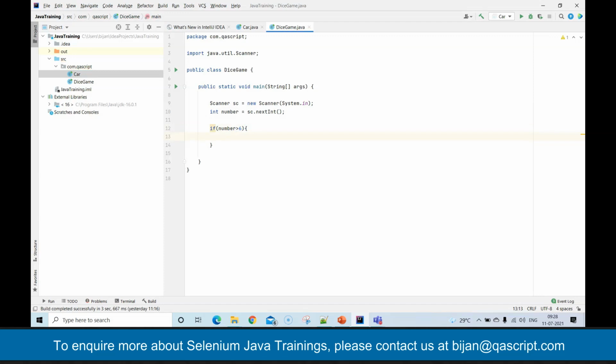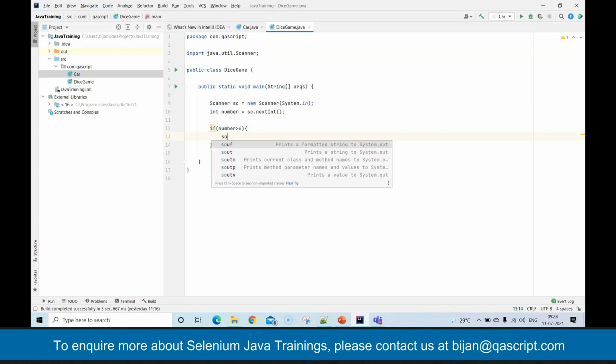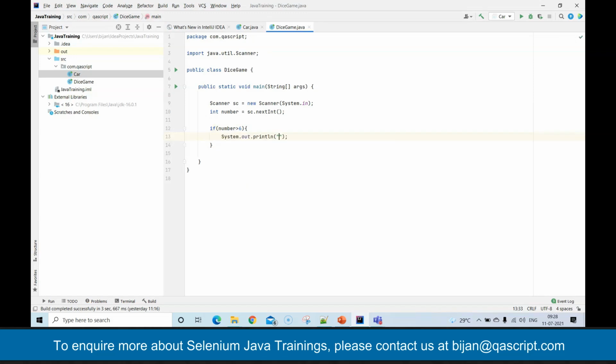This is the format of the if statement, and here I want to print, you won the game. Then I'm going to use else. So here I can use both, right? I can use else and print that you lost the game.